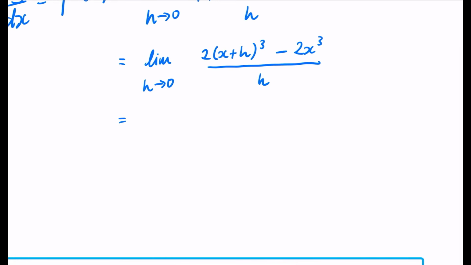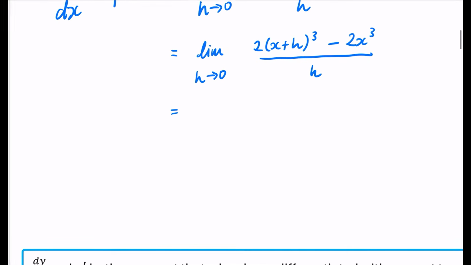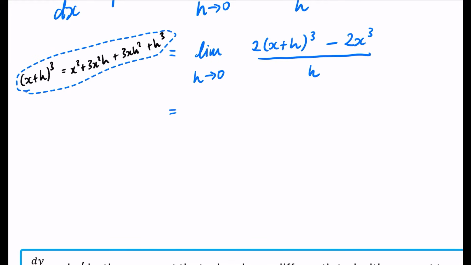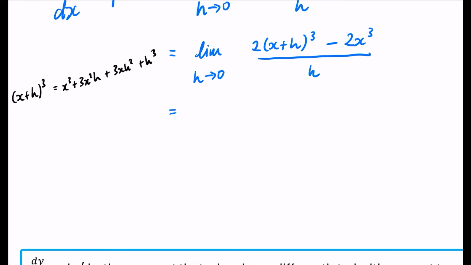Now you're going to have to use your binomial expansion on this, and you could do it somewhere else on the page. It's a pretty simple binomial expansion, but if we have x plus h cubed, you should know that the coefficients are 1, 3, 3, 1 from your binomial topic. So it's x cubed plus 3x squared h plus 3xh squared plus h cubed. Okay, so you might want to have done that a little bit slower than what I've done, but in the sake of being efficient here, I'm going to go straight in with this.